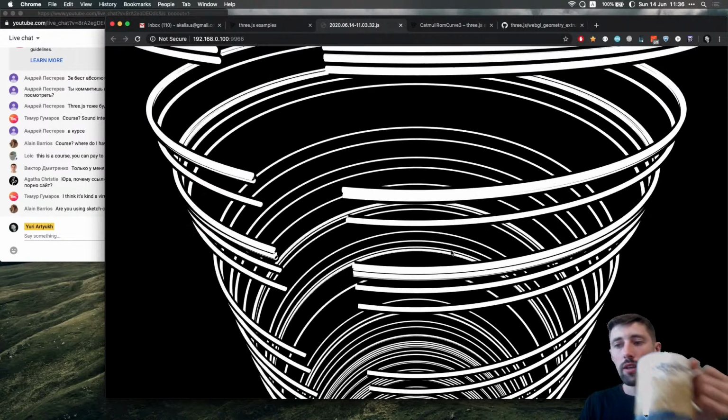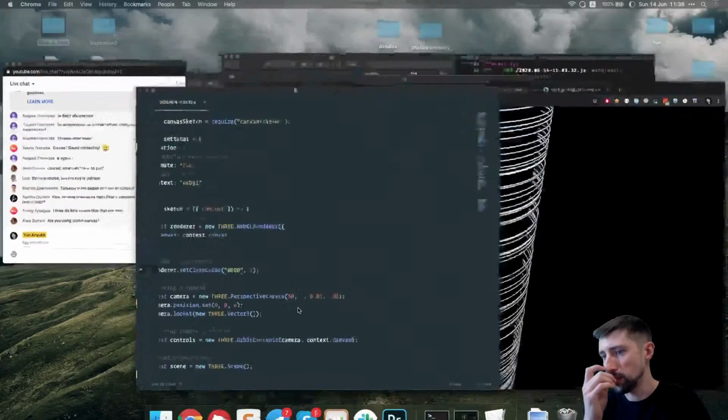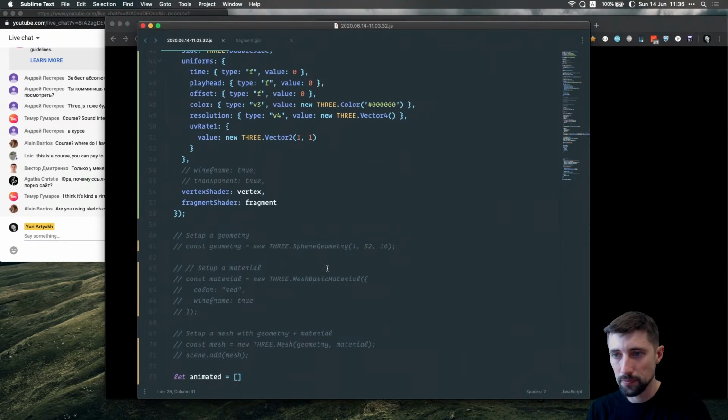Now, obviously, we need an offset. Now they all are being animated at the same speed, time, everything. I kind of want an offset. Also need a random value. I want them to have a different width, like not go in the full circle. So let's introduce some randomness into this system.